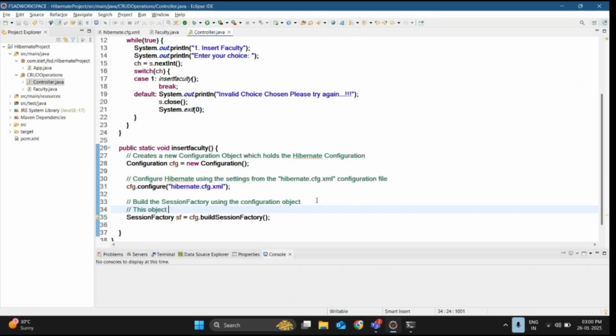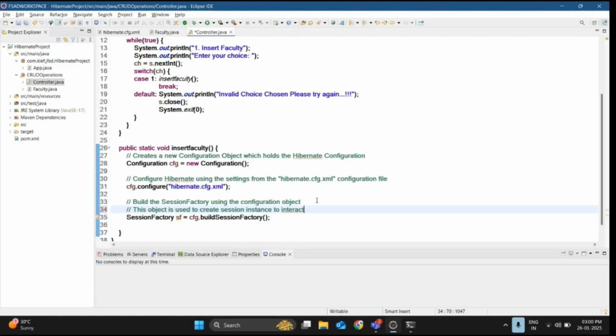This object is used to create sessions. A session instance is used to interact with the databases. Clear, guys?